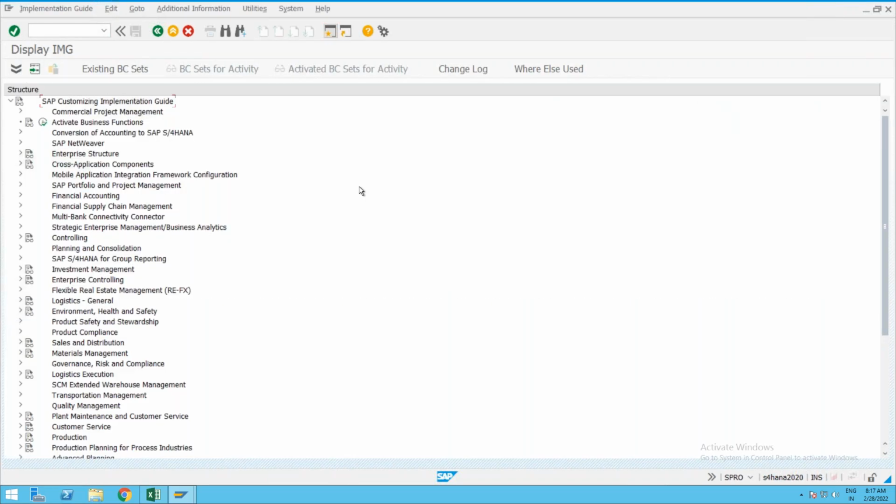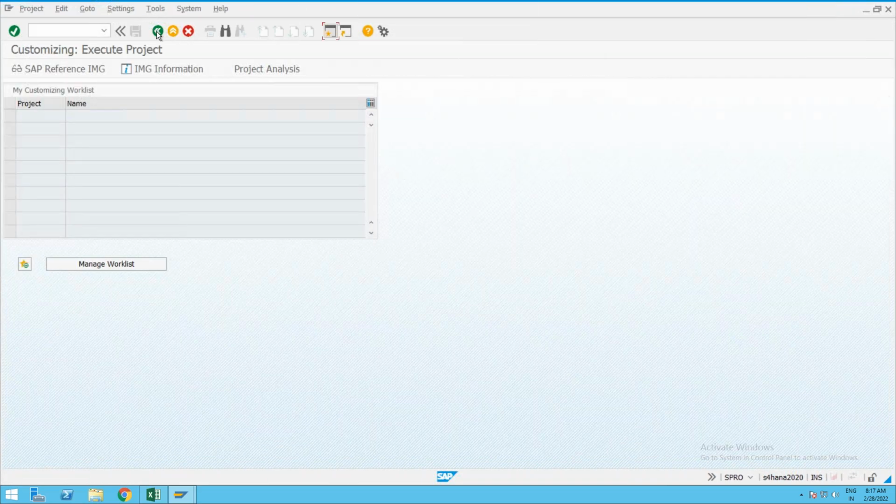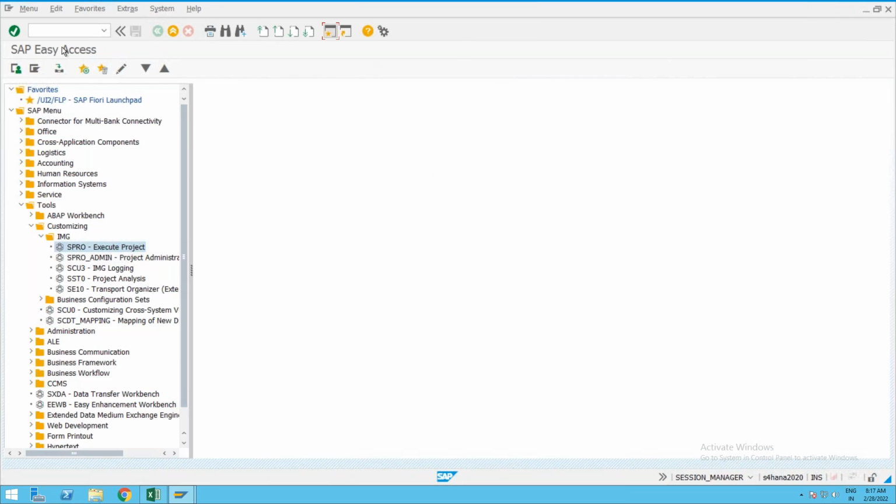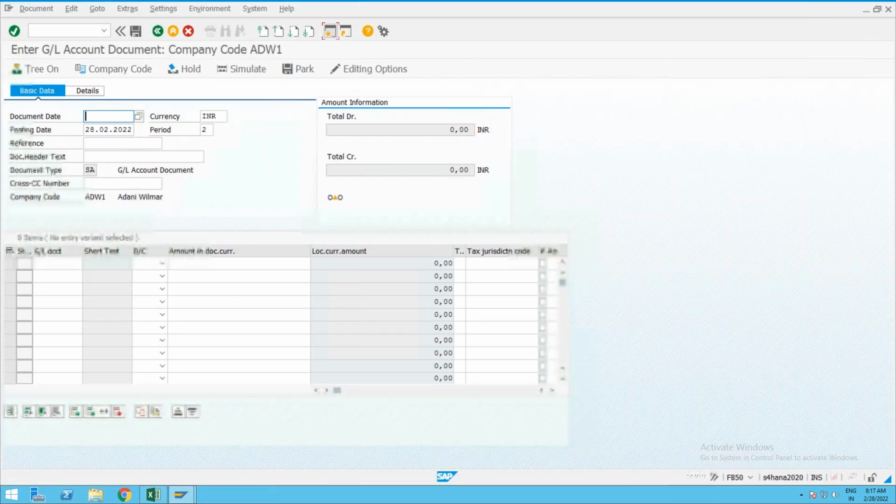Hari, I was going through the user access table. In that table, the consultant will not have access to the transactions in the Easy Access screen in production. If it is a production system, the consultant cannot create a journal entry.